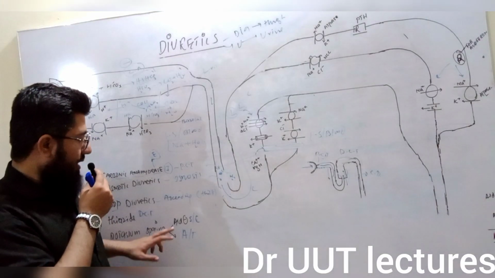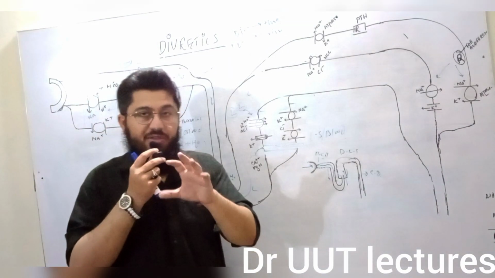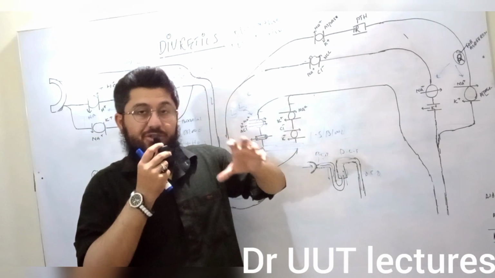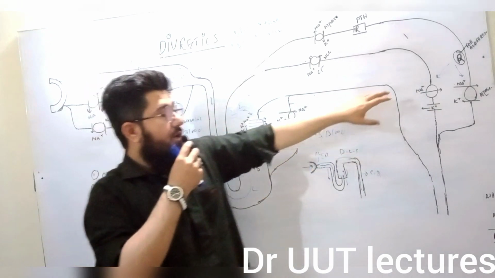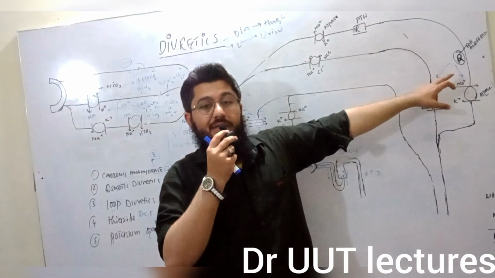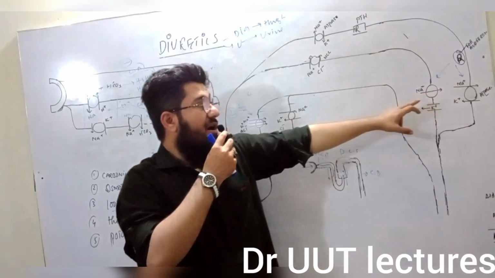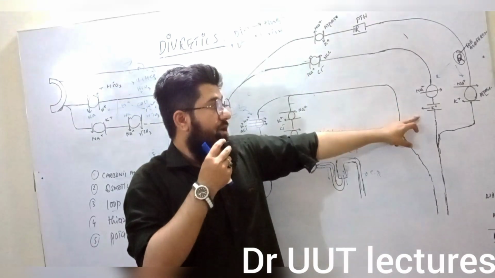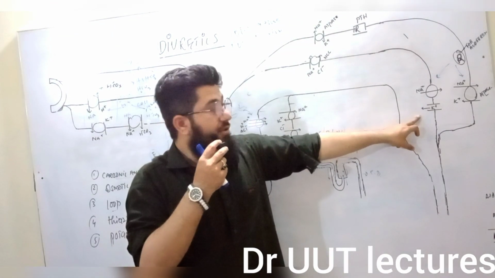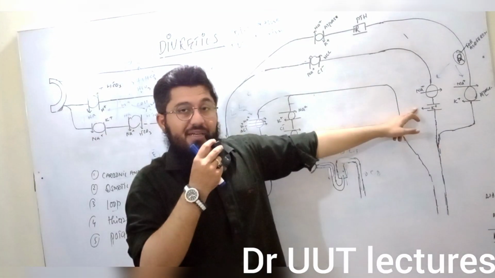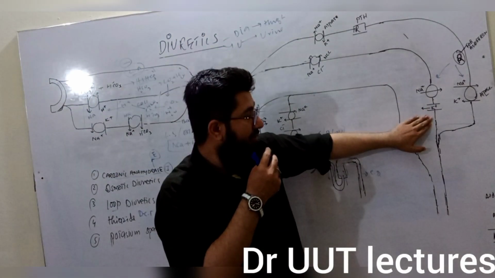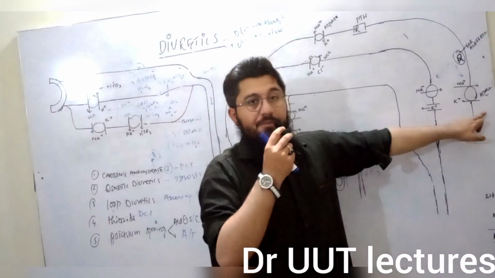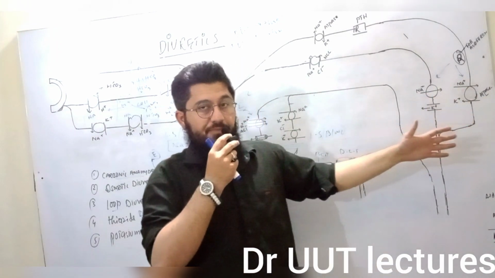Let's first know about aldosterone. We know that aldosterone is responsible to bring the sodium back to the blood. So how is it bringing sodium back to the blood? First of all, let's know this particular concept. When the aldosterone receptor is stimulated, it will cause the formation of sodium transporters and potassium channels. These transporters and channels will be formed in the luminal membrane. Guess what? This is the lumen. This is the luminal membrane, and here is the basolateral membrane, and then we have the interstitium or the blood.